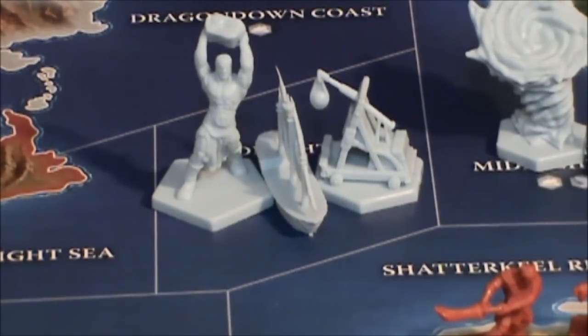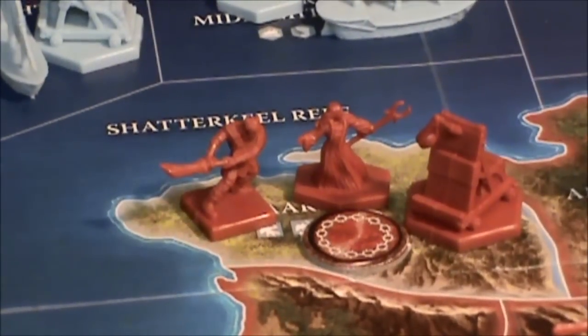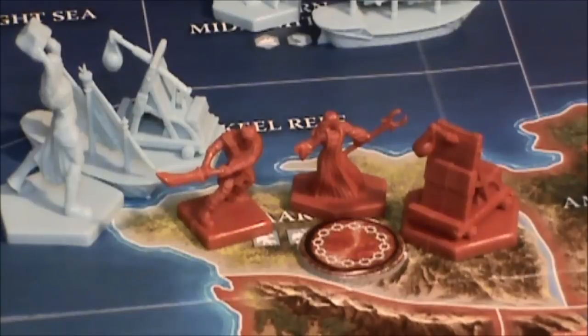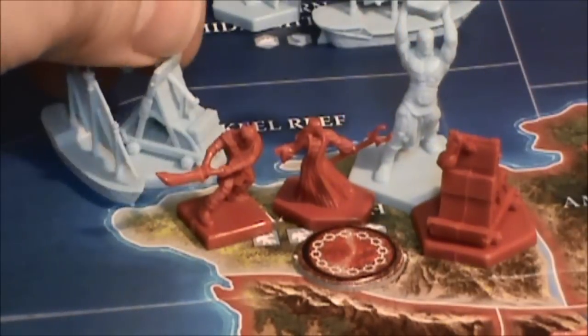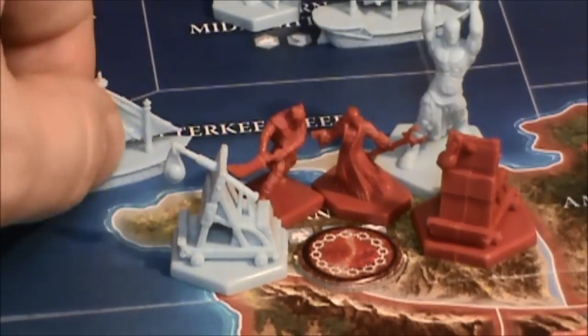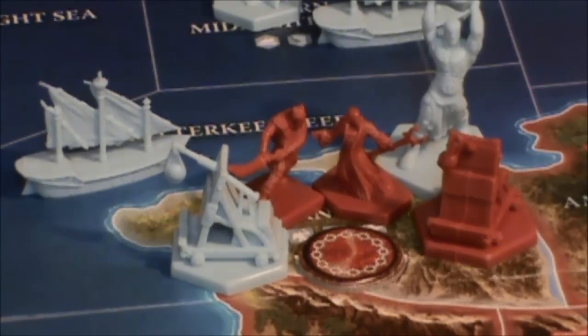and 1 space more here. And then I think I can unload those units right into that area. So I believe the giant gets off and the siege engine also gets off of the ship. And I think we can fight a battle there.